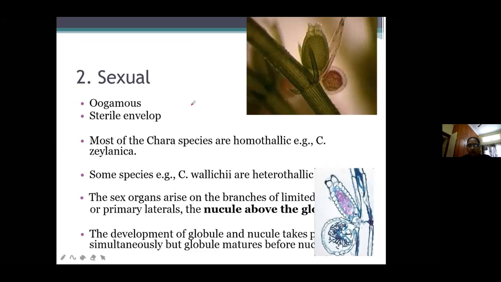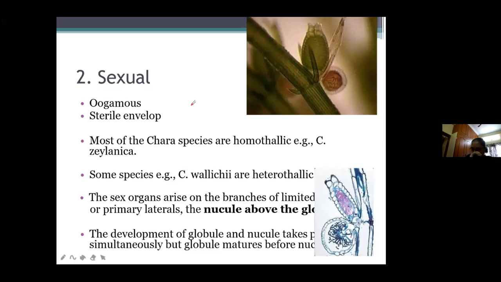See here, most of the species are monoecious. What is the meaning of monoecious? That is homothallic. I explained yesterday also. A few are dioecious. That is called heterothallic. Don't get confused, girls. In case questions are asked, write down which species are homothallic and which are heterothallic. Homothallic is always monoecious. Dioecious species are heterothallic. The best example is Chara. The former is protandrous in nature.